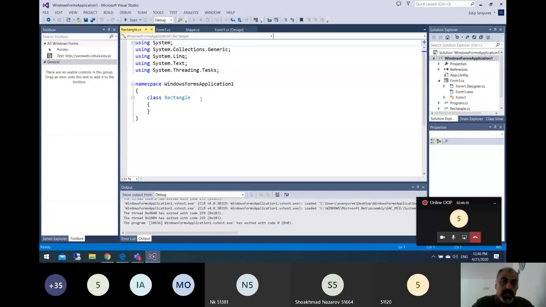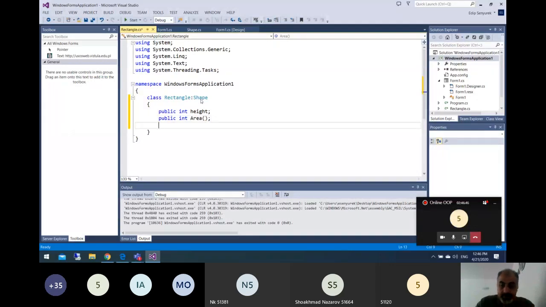This rectangle class is derived from the shape class. Are you with me? In other words, do I need to put the width here? No, it's going to come from the shape directly. So what am I going to do? I'm going to add public integer height only. Height. And after that, I'm going to return public integer area.